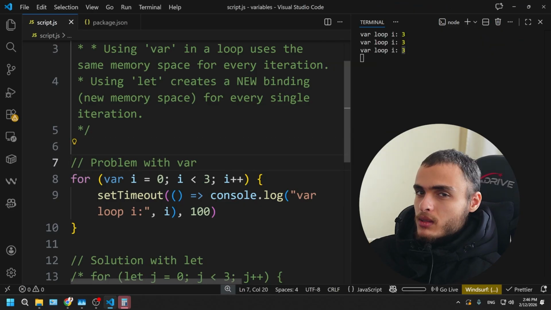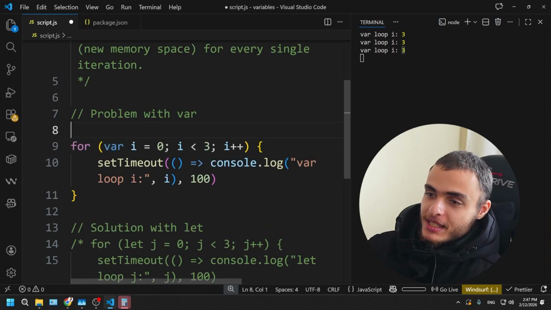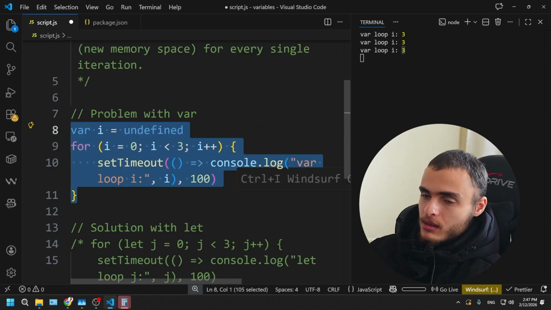Why is that? As we discussed earlier, the var keyword is hoisted at the function scope. So basically, because var is a function scope and not a block scope, and actually here this is a block scope, var is a naughty boy and is a function scope guy. Basically, JavaScript does the following. It's basically like this, all right? This is under the hood. This is how it will look.